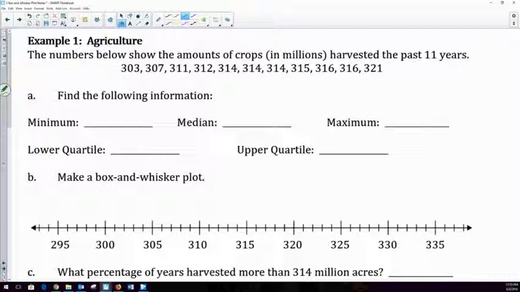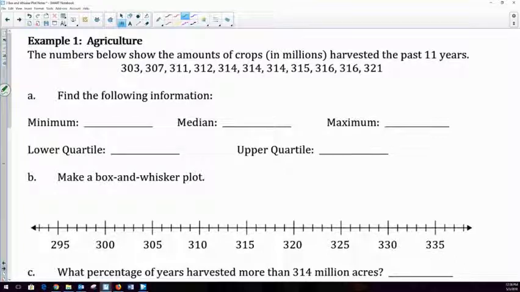Now notice, all of these numbers are already ordered from least to greatest. When you look at the classwork, numbers 1 through 5 on the number line side, you're going to see that those numbers do have to be put in numerical order before you can get any further. But for our purposes and what you're going to have on your test and in the notes, everything has already been given to you in the correct order to make things as straightforward and easy as possible.